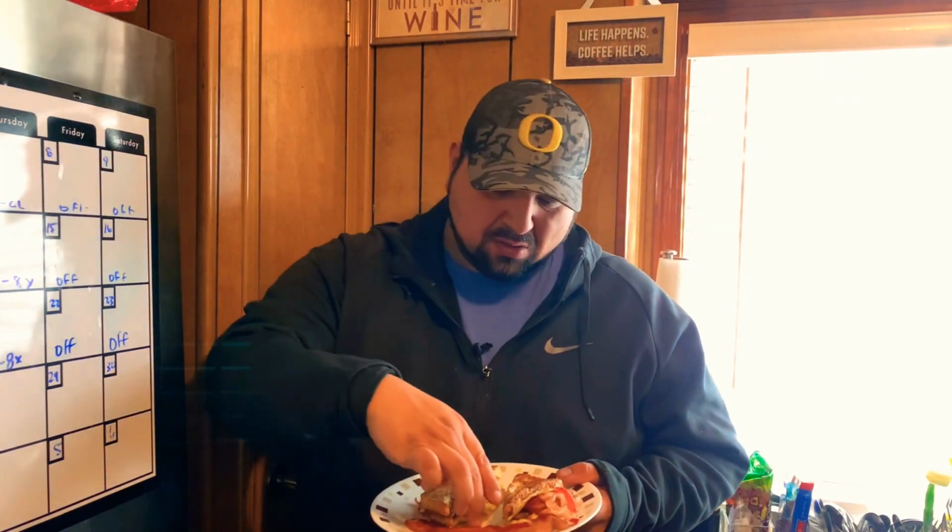Yes. Mmm. Mmm. Still a little messy, so just so you guys know, it's messy no matter what you do to it, because I tried to make it not messy, but it didn't work. But damn! Let me do one more bite. Damn. This is so good.